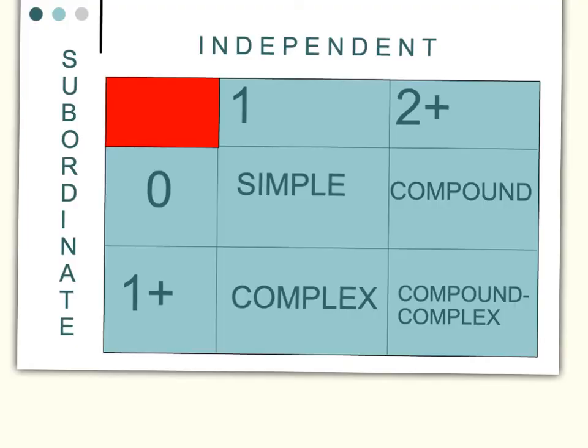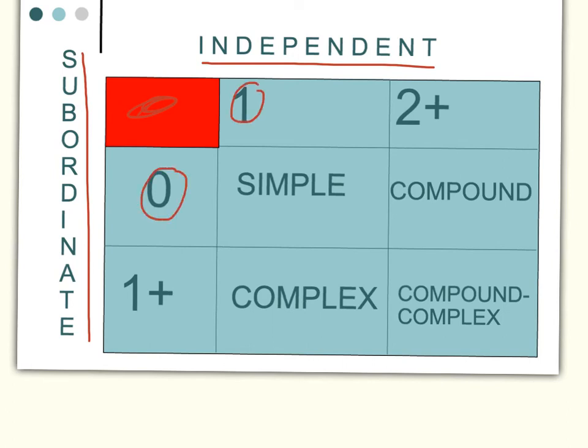This graphic organizer makes it really easy to remember how to identify. Across the top, you have independent clauses, down the side, subordinate clauses. If you would like to draw this chart on a test or quiz, I encourage you to do so, but make sure that you leave this part blank or color it in because it's an important part of constructing the graphic organizer. So if we read this, here we have one independent clause, zero subordinate, that equals a simple sentence.